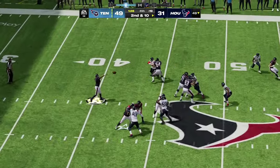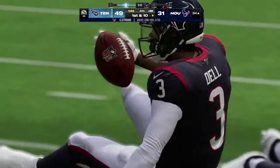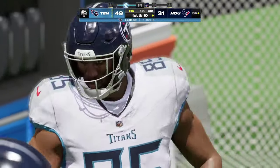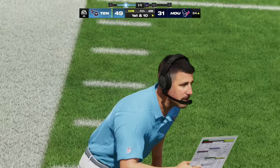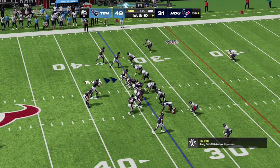Again, it's Stroud. That is caught by Dell. And he's going to have another first down as the tackle's made at the Titans' 34-yard line. Texans' passing game in rhythm right now, picking up another first. Well, I can put my defensive cap on right now, and I know they're saying don't give up any big plays now. They've controlled this game throughout, and all they want to do is see it through to the end.